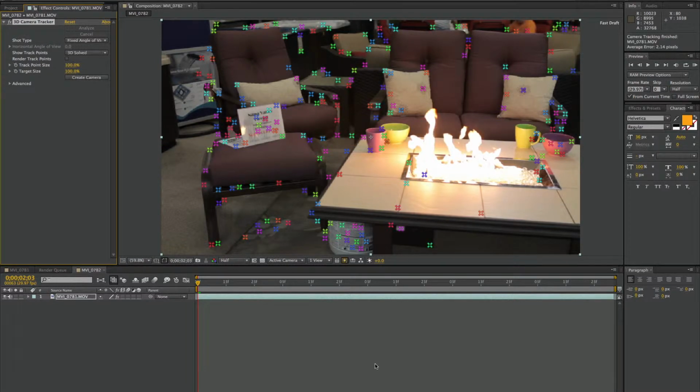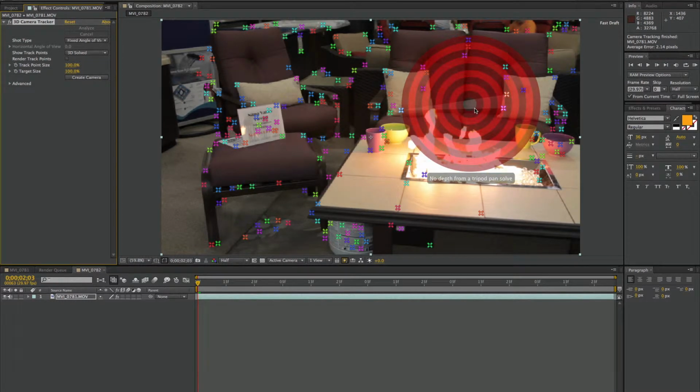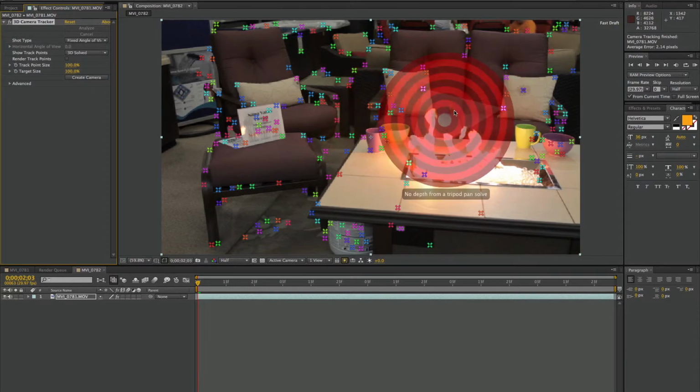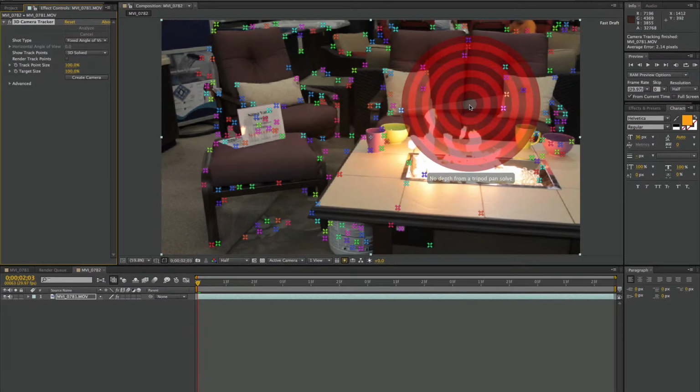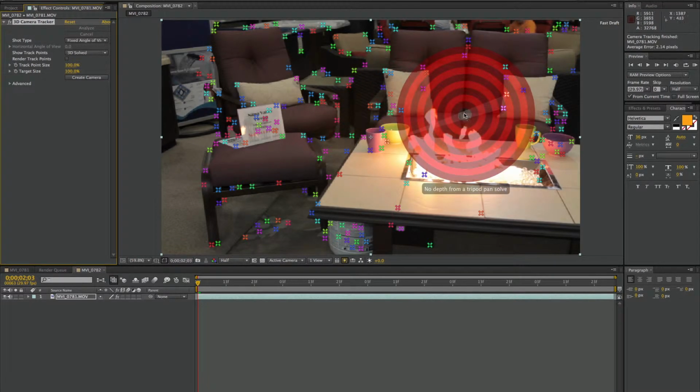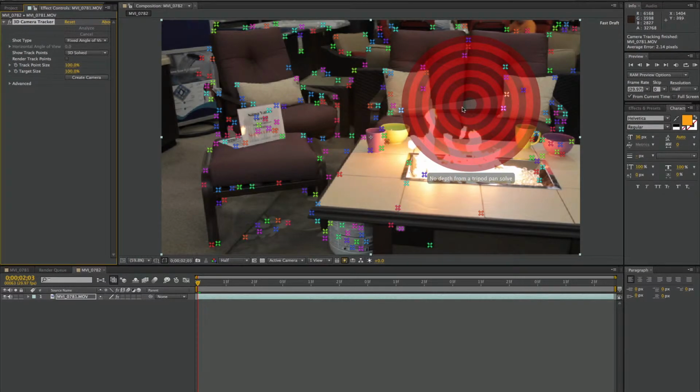Okay, here we are. We're back now. And everything's solved. All the track points are in. And here are all of our track points here. And what we're looking to do, I'm sure you guys have seen a million tutorials on 3D tracking. We're looking for a point right here on the couch that we can put some text. And I'm looking for something right in the center. And this one right here looks pretty good. I like this one right here.